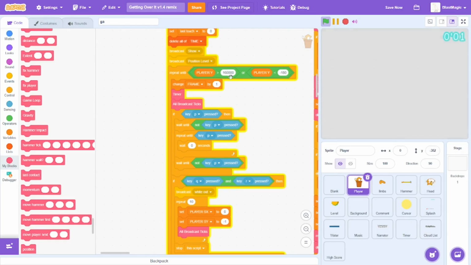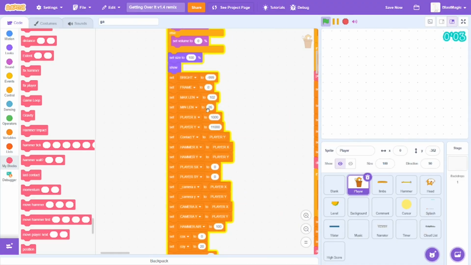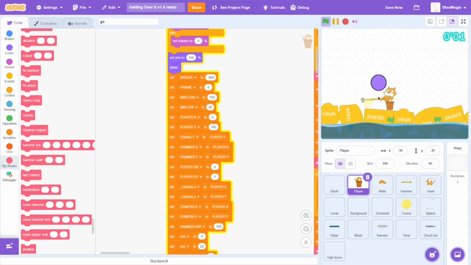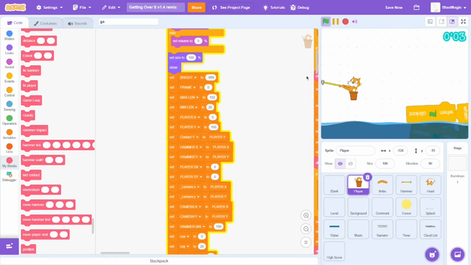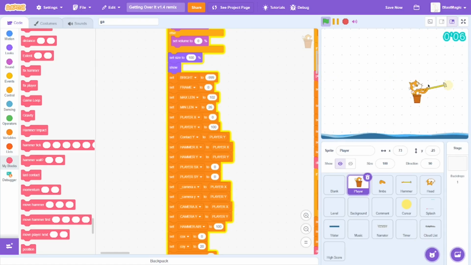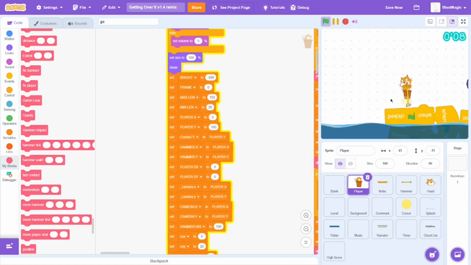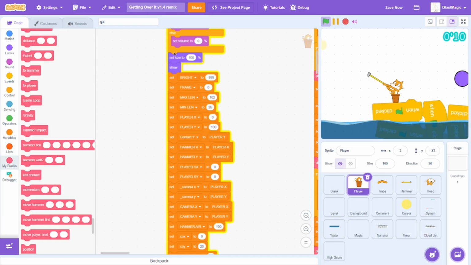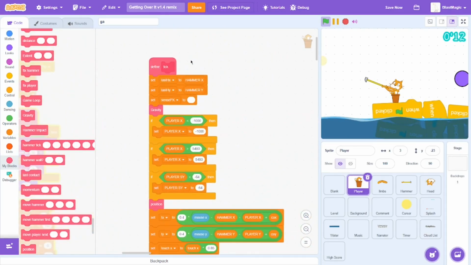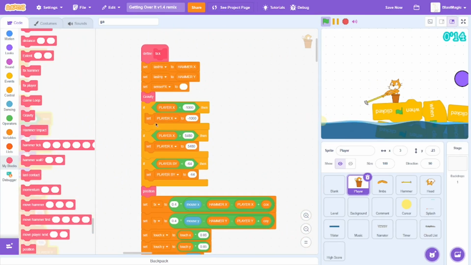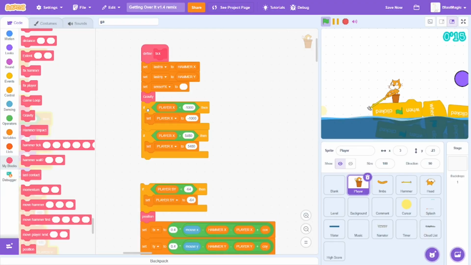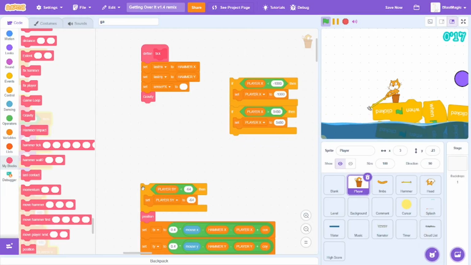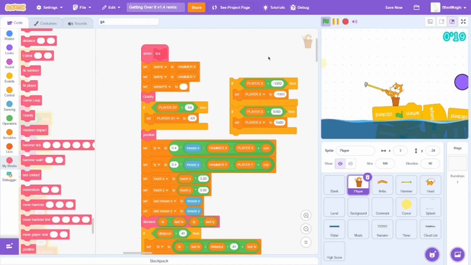Let me put this back at the normal spawn, 0, 100. If you'll notice, there are invisible walls over here. There is one to the left and right. So let's say you wanted your level to go to the left, but that's in the way. Go to the tick custom block, and we have these two if statements right here. Just get rid of them, and the walls will be gone.